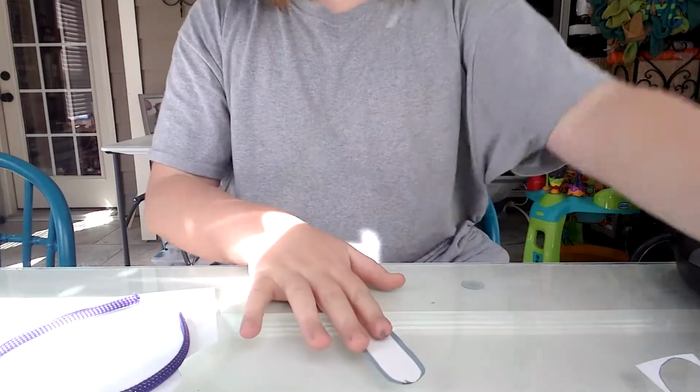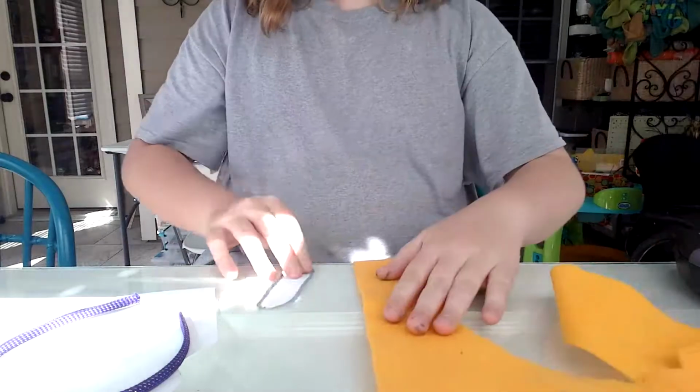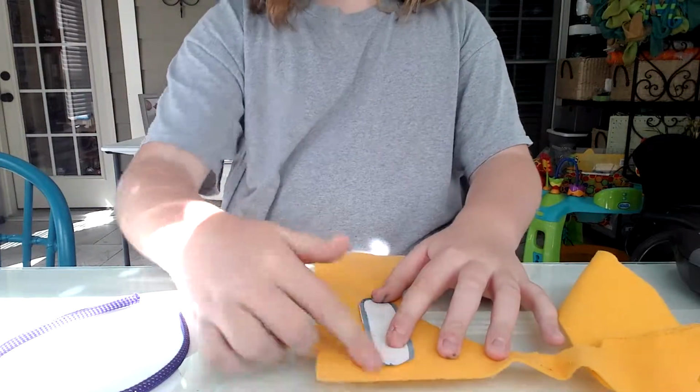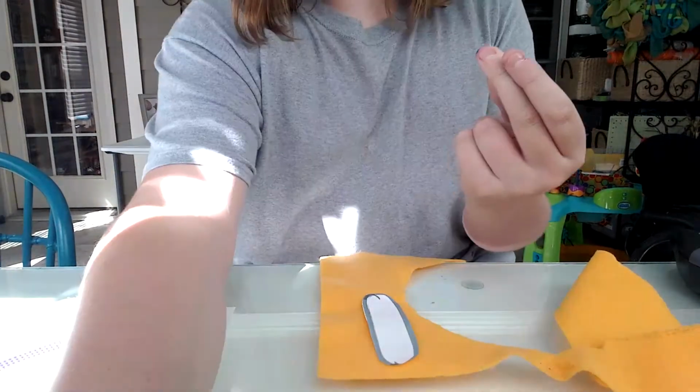So now you're going to take your felt and put this on the felt, trace it with a marker, move it over, trace it with a marker, then you have 2 ears. I'll be right back with you when it is cut.